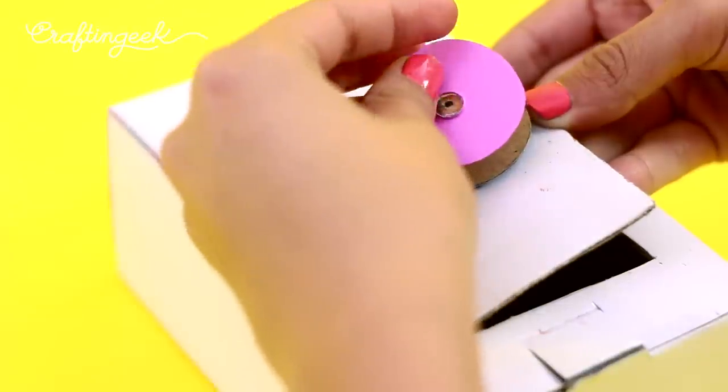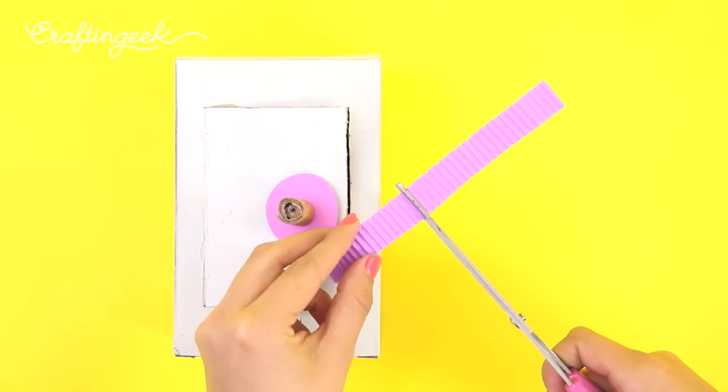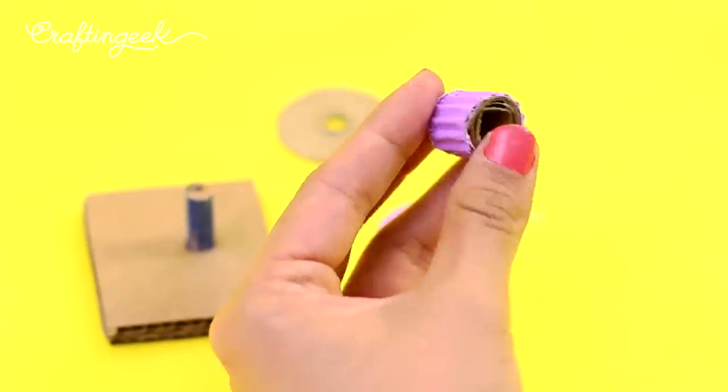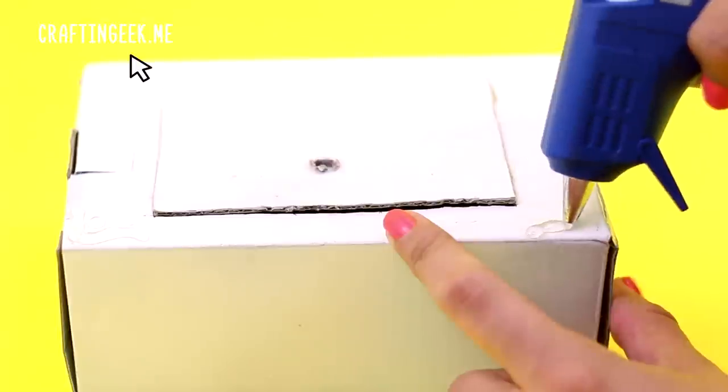To make it prettier I will add purple corrugated cardboard and then I'll just add the last details to the knob. For the box I'm going to use hot silicone to add the textures.